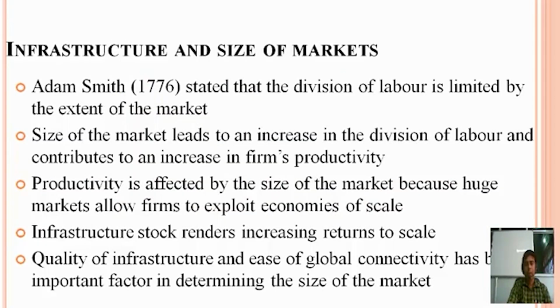Now, on the discussion of the size of the market in traditional economics literature, in 1776 Adam Smith stated that the division of labor is limited by the extent of the market. The size of the market leads to an increase in the division of labor, and it contributes to an increase in the firm's productivity. So productivity is affected by the size of the market because huge markets allow firms to exploit economies of scale.